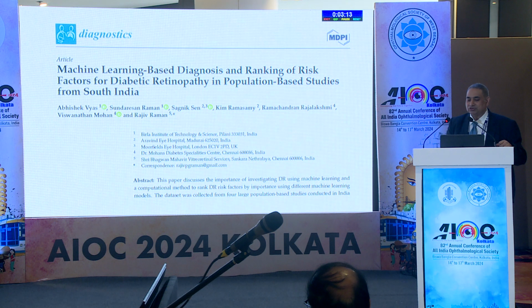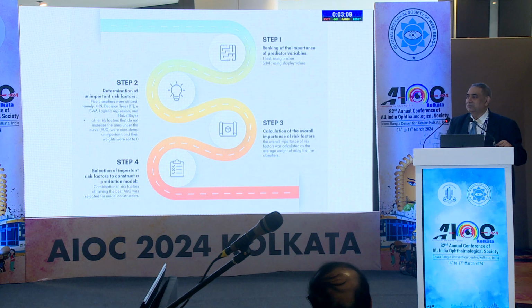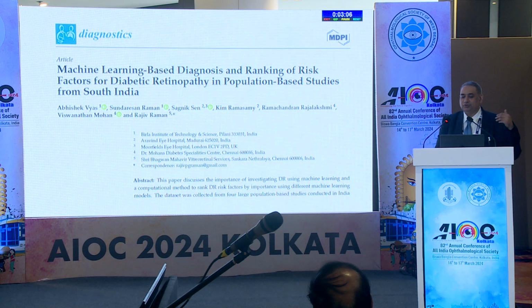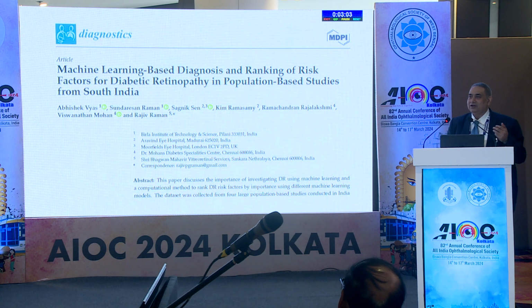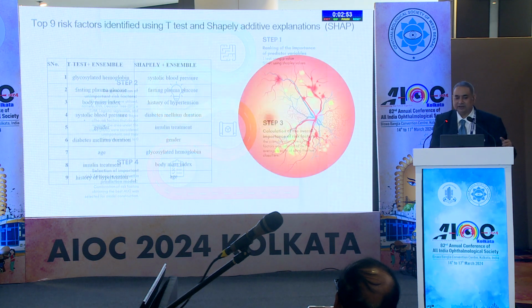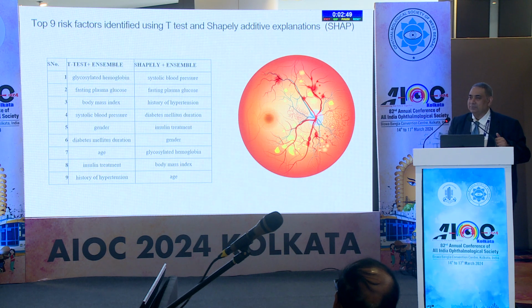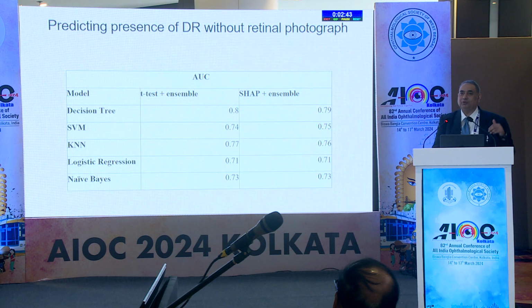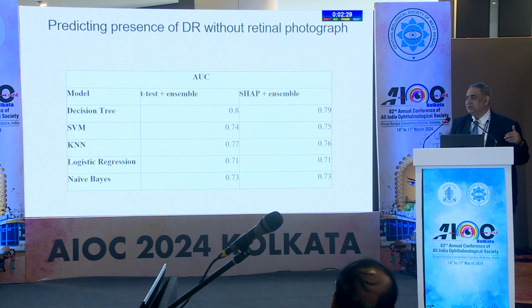And for this, we used all the available population based data. This was from Aravind Eye Institute, from MV Diabetes, from Shankar Nethralaya, all population based studies, which had all the risk factors, and we created algorithms. I'm not going into detail on the steps of how we created it. We used something which people use in gaming called Shapley methods, and even t-tests. We ranked these risk factors and came up with an algorithm that, without a retinal image, if you feed in these risk factors, with an accuracy AUC of 0.8, could say whether a person will have retinopathy or not. So probably a sequential approach, first a risk factor based screening, and if you are positive, take a retinal image, is an answer for a country like India.